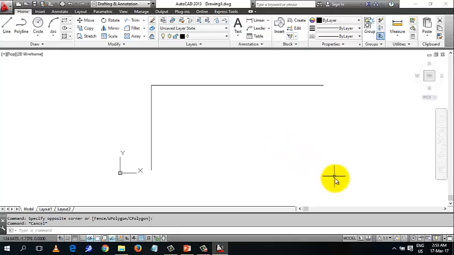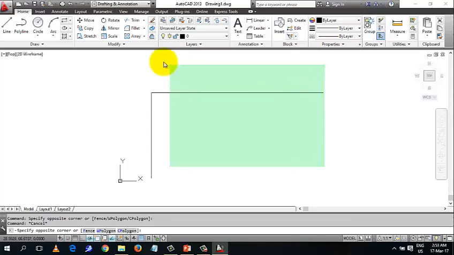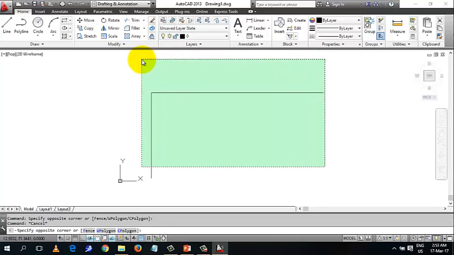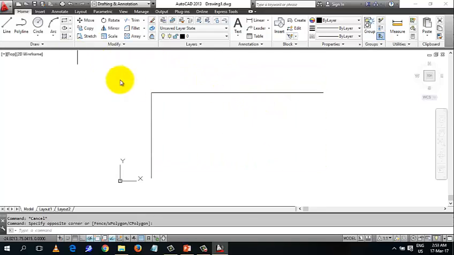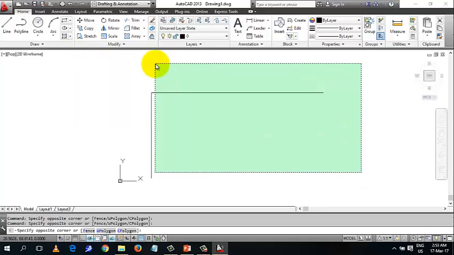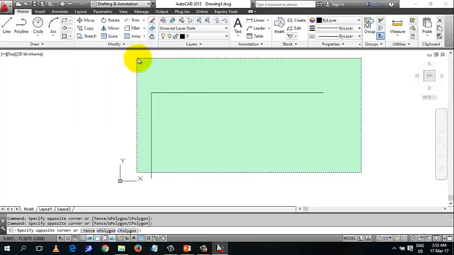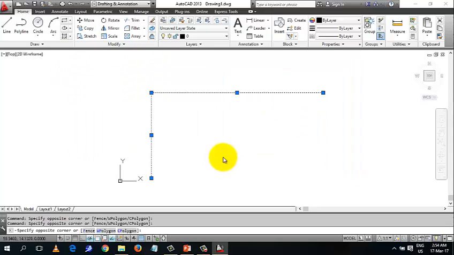Now, the other one, if I press my left button, and I recommend that you use an external mouse for AutoCAD or any CAD software, it makes your life easier. So if I press the left button and I drag from bottom to up, it's going to select any object it touches. So you can see the difference between the window selection and the cross selection. We call this one cross selection, this green one. The blue is called window selection.